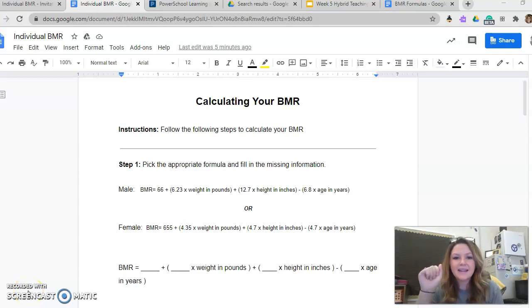Hey guys, today we are going to talk about calculating your BMR. But before we get started, let's talk a little bit about your BMR itself. In your presentation in your Google Slides, Making Healthy Food Choices, we've already talked a little bit about BMR. So what exactly is it? Well, it's your basal metabolic rate, the energy that your body is burning while at rest. That means while you're sitting, watching TV, while you're sleeping, your body is actually still using and burning calories.